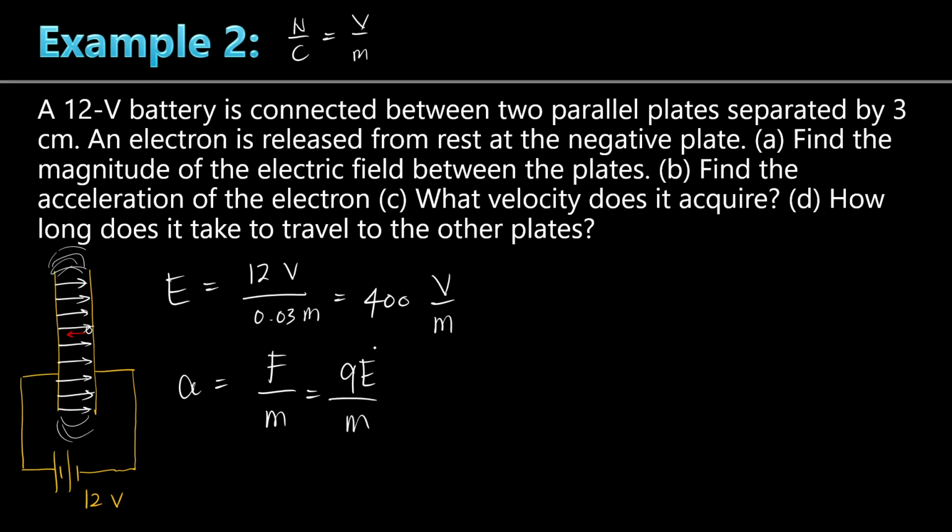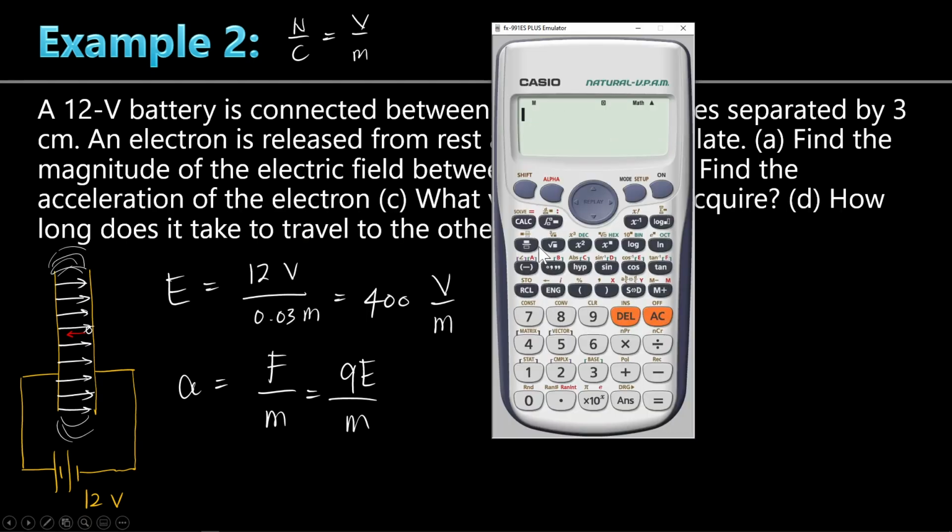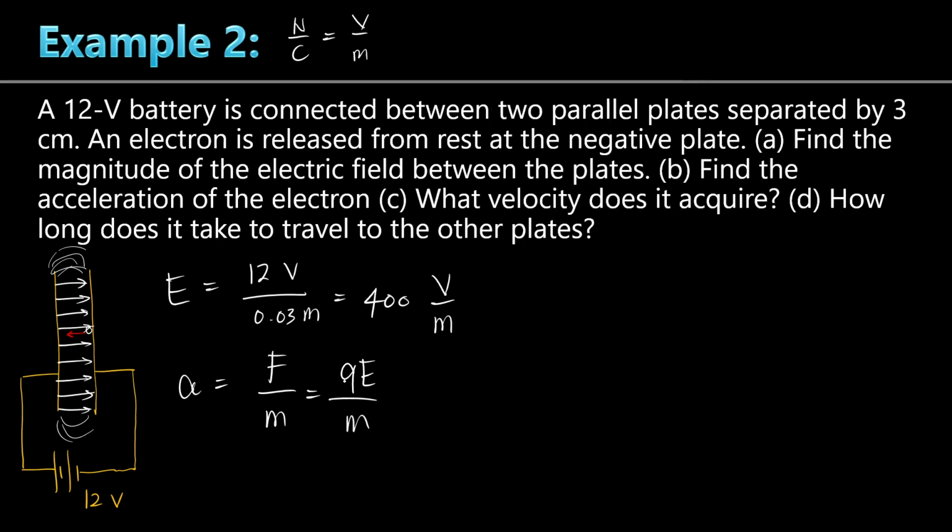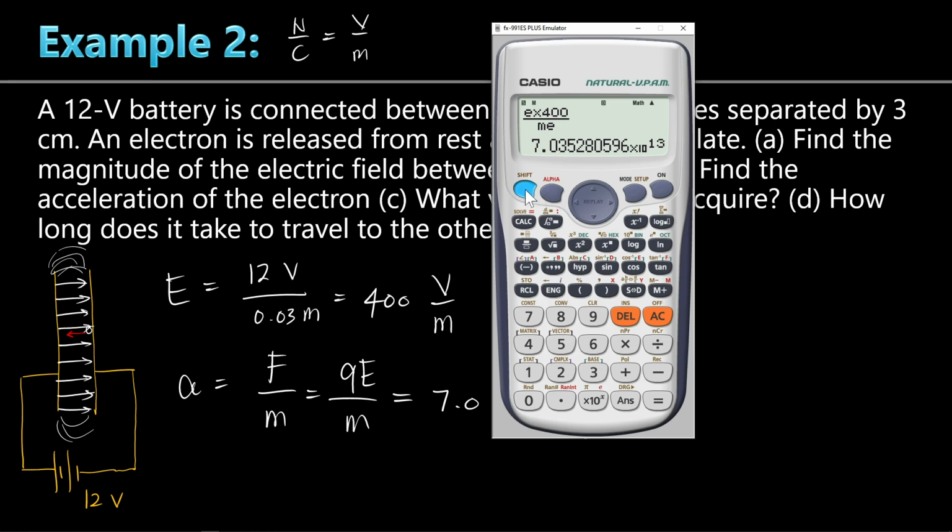Kopyahin ko lang yung mass. Ayan. So, compute na natin ngayon, no? Sa calculator, Q is yung charge ng electron, so we have constant 23 times electric field natin na 400, i-divide natin ng mass ng electron, constant 0.3 yan. And equals, so we have 7 times 10 to the 13. Okay? The acceleration is 7.0 times 10 to the 13 meters per square second. So we round our answer to 2 significant figures. Store natin yan sa calculator. Okay, mukhang gagamitin natin siya later.